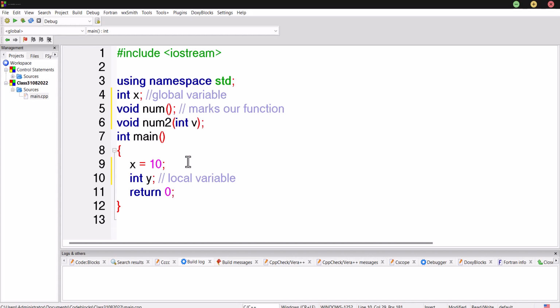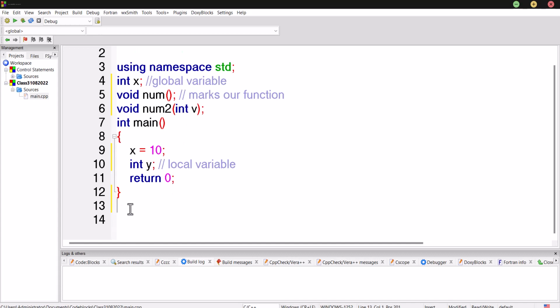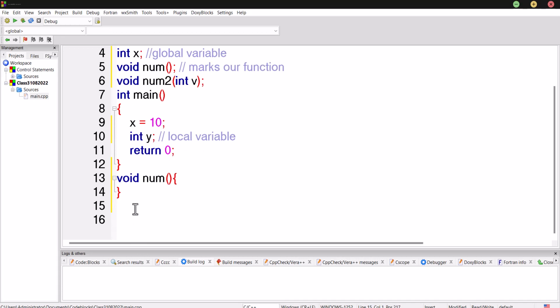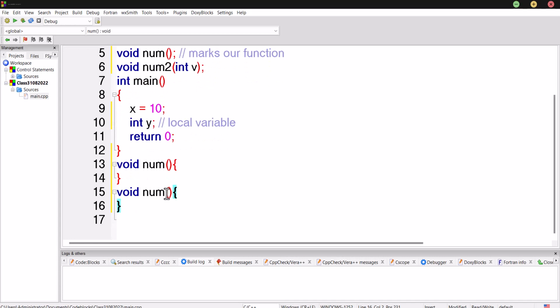If we are to just run this program, we might just need to do the following first. We do our void num, open and close brackets, and we also create another num2, and we need an int.